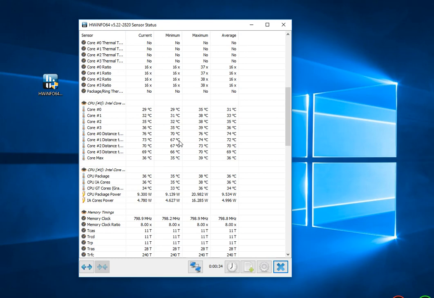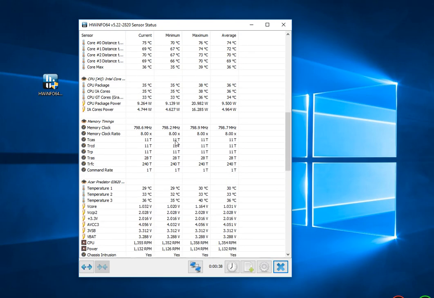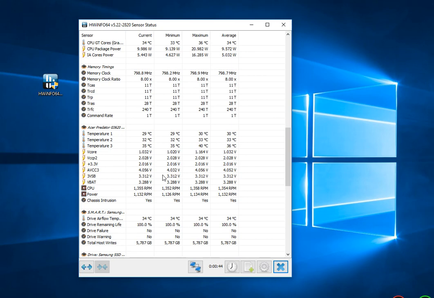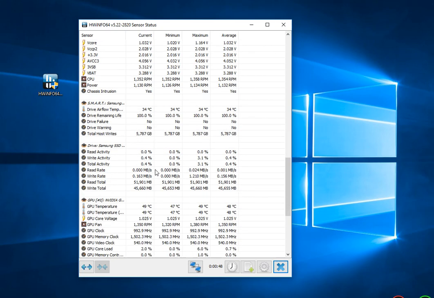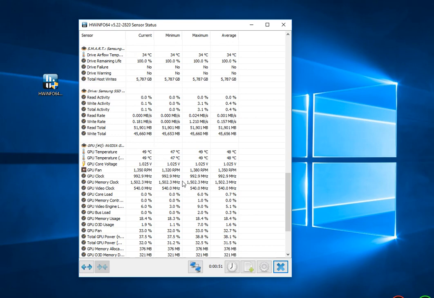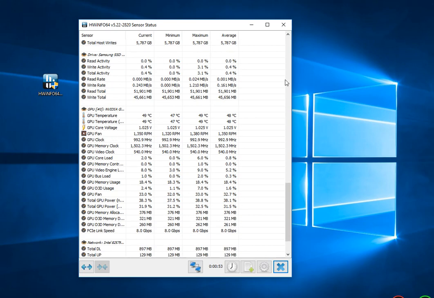Although I'll see the fans are running, I'll be confident it's running. I'd like to be able to use this just to make sure that my processor's clock is running correctly and everything's plugged in correctly and working correctly. You gotta love it. Voltage settings, anything you want is in here. So drive temperatures, it's awesome. GPU, etc. Again, it's a little more hardcore for most people, but if you need to play with it and you know what you're doing, you probably don't need much help from me in this area.